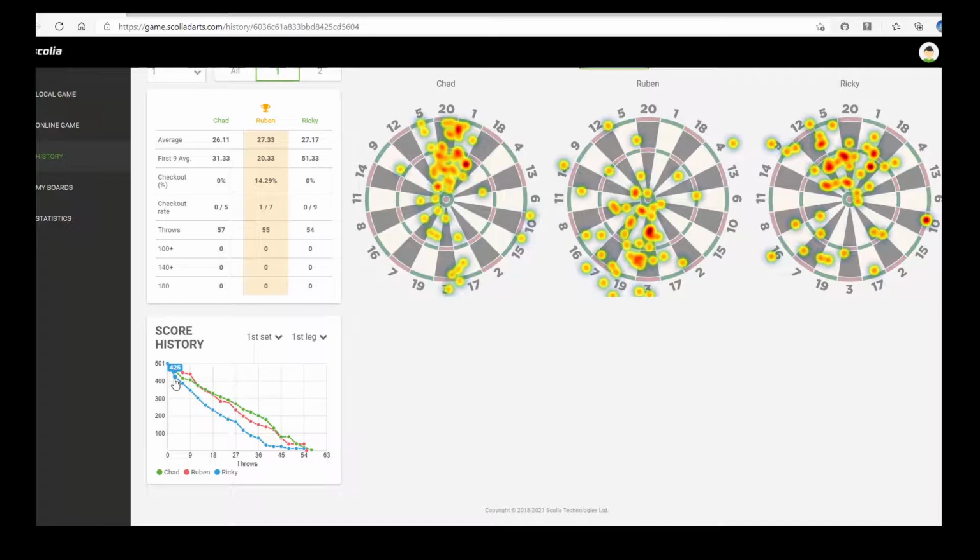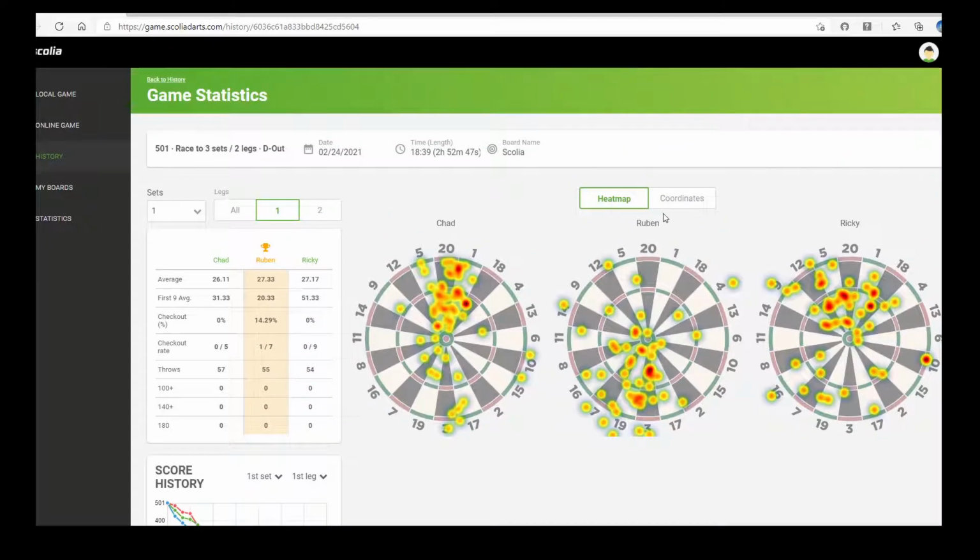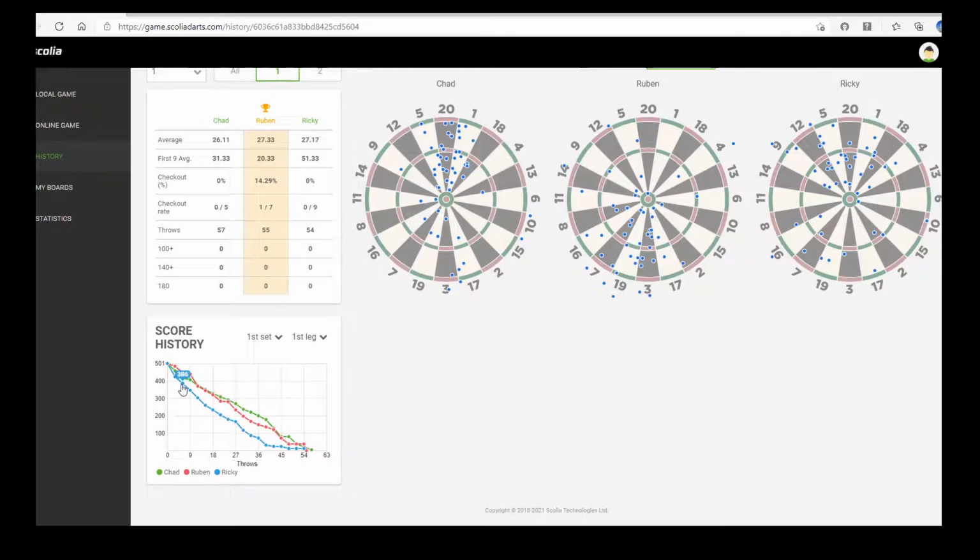So in the first set and the first leg, we can see that I had scored 76 in my first throw, 501 minus 425. Unfortunately, what would have been nice is if you could have actually clicked on that and it showed you which dart that was, or which 3 darts, so you could actually see the score. So that would be a nice little feature. If I move away from the heat map, that then shows you the point of all of those darts. So again, as I said, it would have been nice to be able to click those and maybe it filters down to show you which of the 3 points were those particular hits.